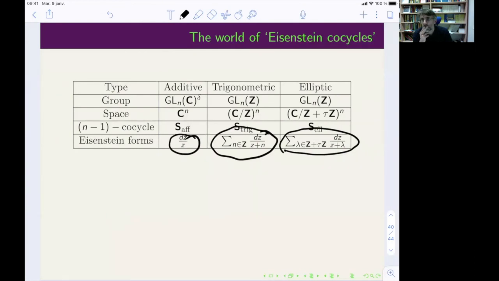Okay. Since my computer is still alive, I was wondering if I could ask one more quick question. Can the trigonometric case be thought of as basically the semi-degenerate GLn, GL1 case of the Eisenstein theta lift that you're going to be talking about later? Is the trigonometric cocycle something like this semi-degenerate GLn, GL1 dual pair case of the Eisenstein theta lift?